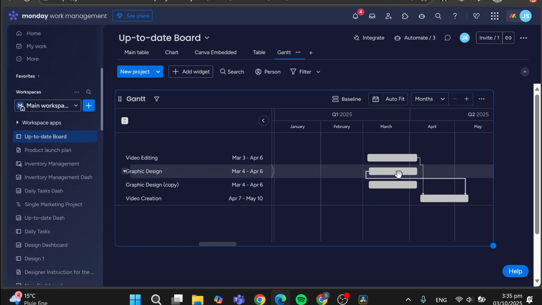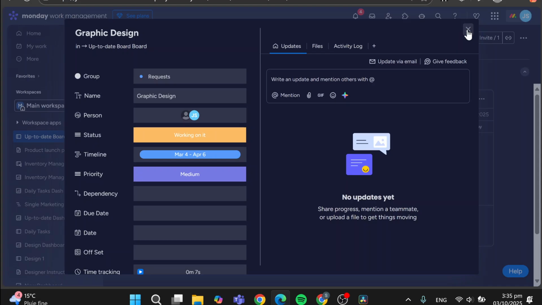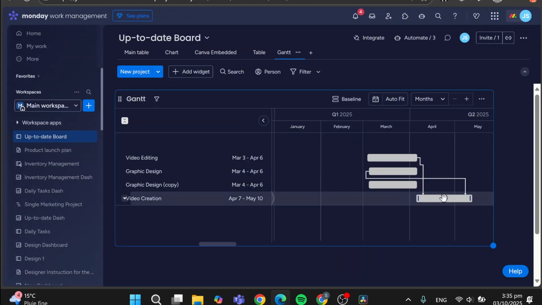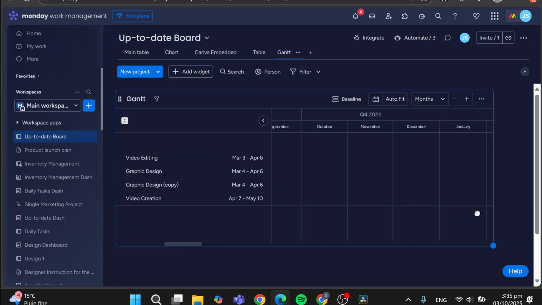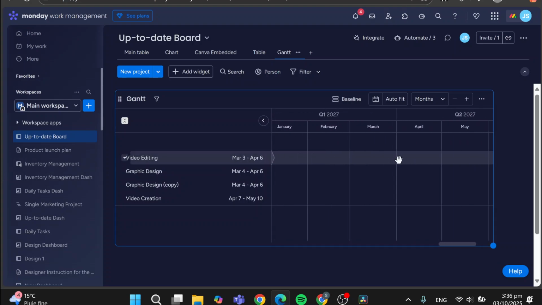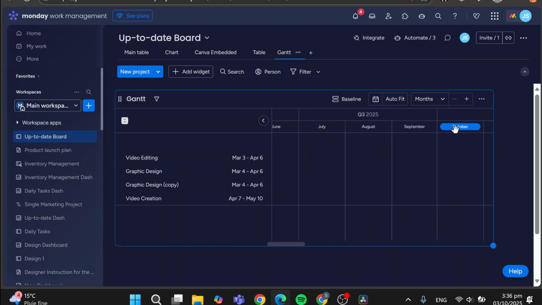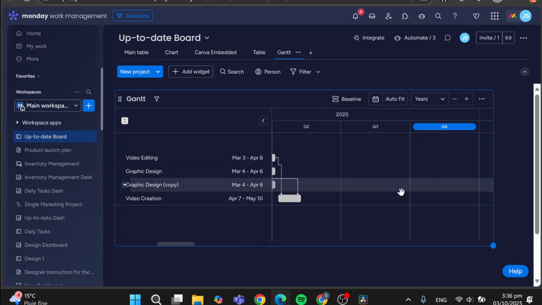You can see here the projects that you have, and also whether they are linked together or not. Now we're going to have them from here and there. So each one of the tasks is going to be right there. You can select one of them and see where it is going to take you from here and there. So you can scroll here vertically or horizontally and see what we have exactly. Now you can set up a weekly view, daily view, monthly view, quarter view, yearly view. It's going to be up to you.